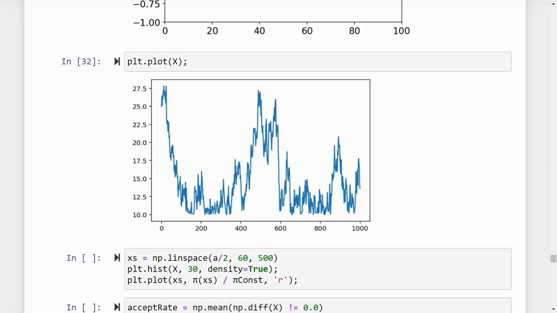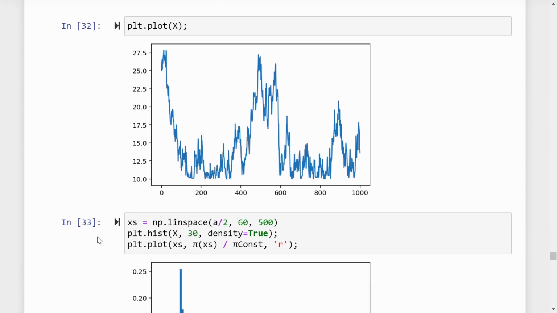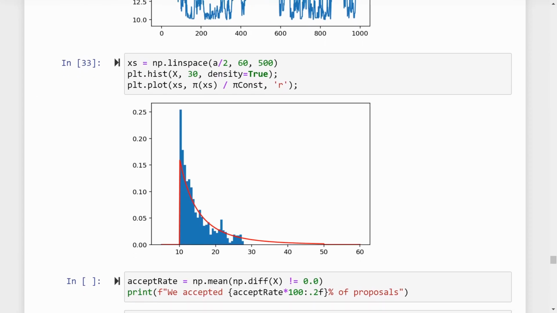Looking at the trace plot, we can easily see that the numbers are highly correlated. It kind of looks like a stock price chart, when we'd rather it look like random noise. Plotting the histogram of our sample against the target PDF, we come to the conclusion that our sample is pretty rough. There are too many samples near 10, and there are no samples at all above around 28, so it failed to explore the right tail of the distribution.